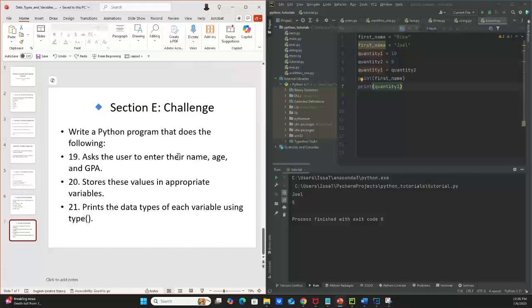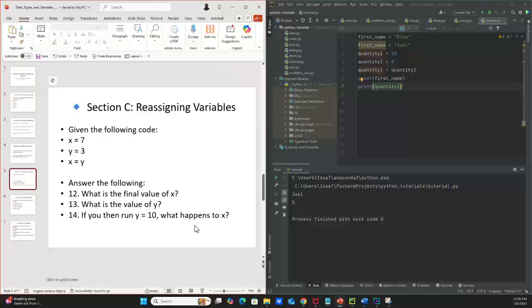Okay. And these are challenges for you that I want you to try on your own. If you can practice all these questions, then you already understood the concept completely. But this particular one for the assignment, I need someone to try this and tell me if you know this, then you are good to go.